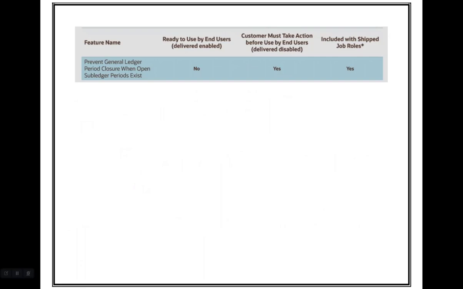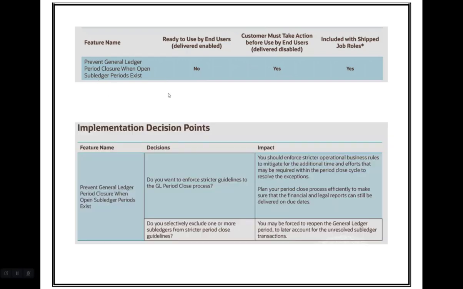For these features, as you know, the customer must take action before end users use it, like the checkbox I showed you before. It's an implementation decision point: do you want to enforce stricter guidelines on the GL period close process?